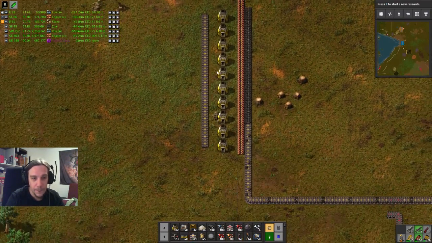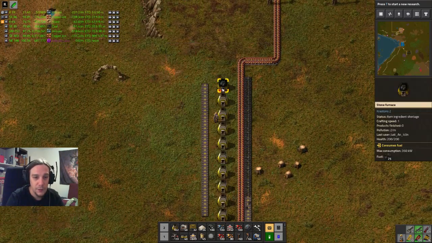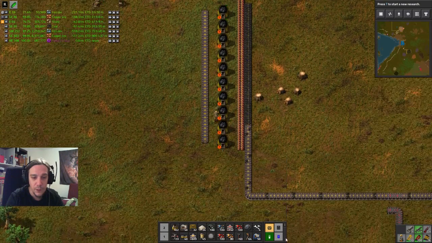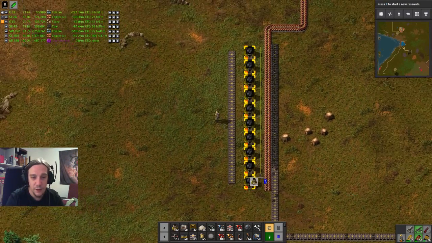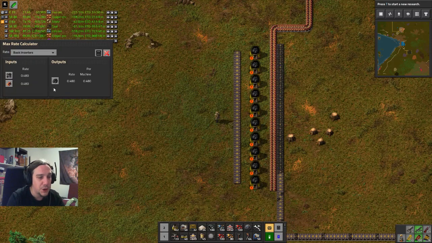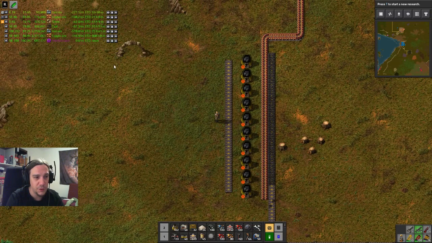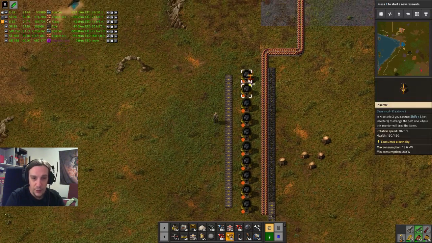Okay. Now we're gonna turn these to coke. And let's check what kind of inserters this machine needs. Well, they can run with basic inserters. Awesome. Okay.